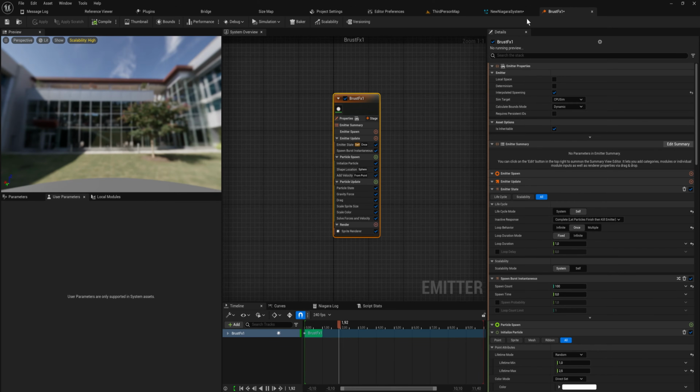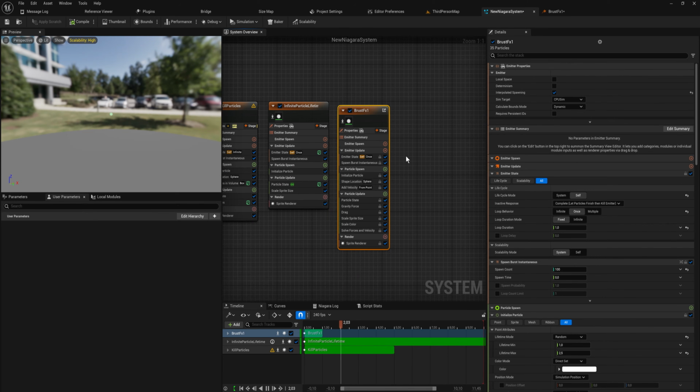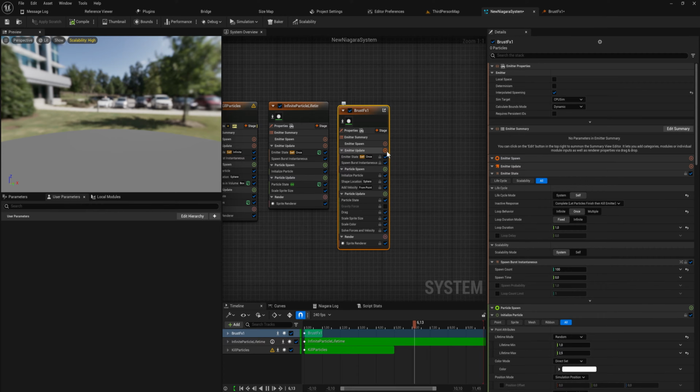So we have this burst FX1, right? And it does a bunch of stuff. But what if in this specific system we wanted to not have gravity? We can just disable the gravity in this system. The actual emitter itself, in all the other systems that it exists in, still has the gravity. It's just in this one, it doesn't now.